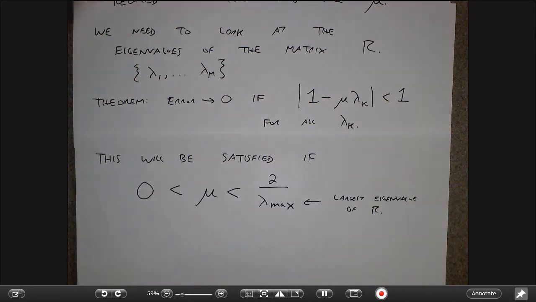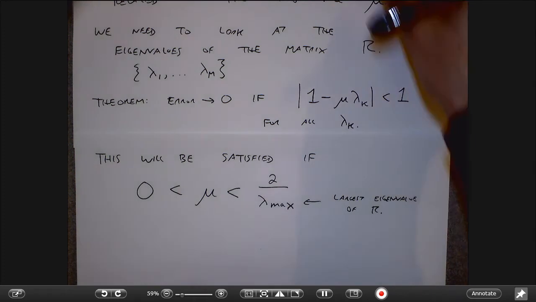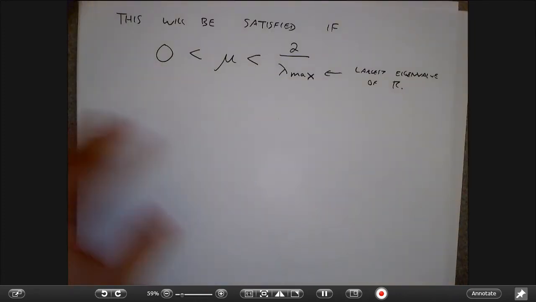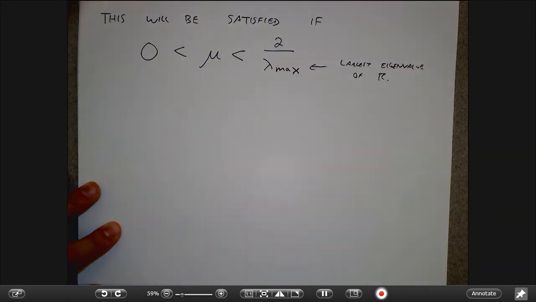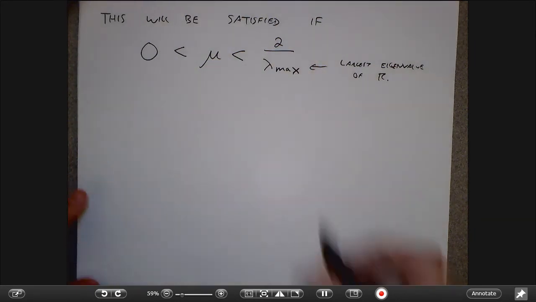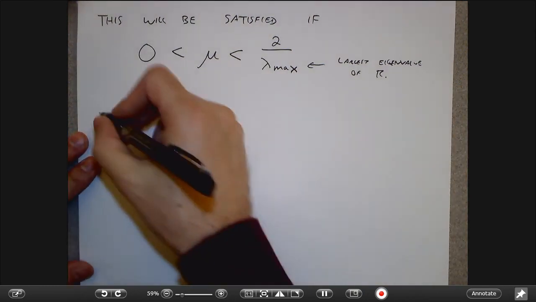Again, I'm not going to prove why this is true, and I know that all of you are maybe fuzzy on linear algebra anyway, but there's no reason why you couldn't understand this proof, and I believe it's in the Proakis book. Let's just assume that this is true. What this means is that as long as I have a step size that is not too large, my steepest descent algorithm will converge.